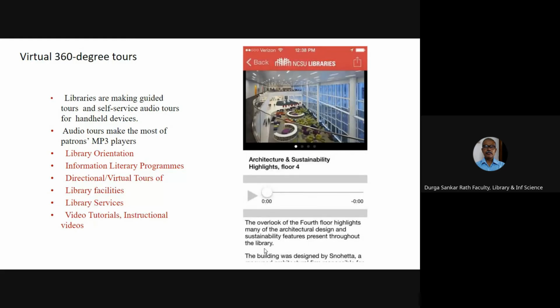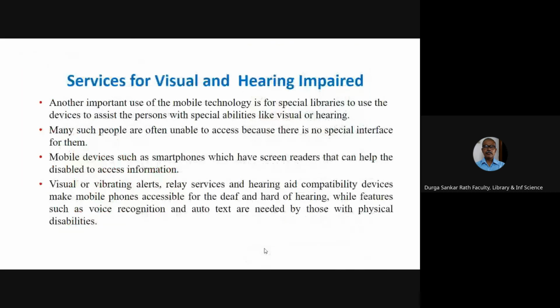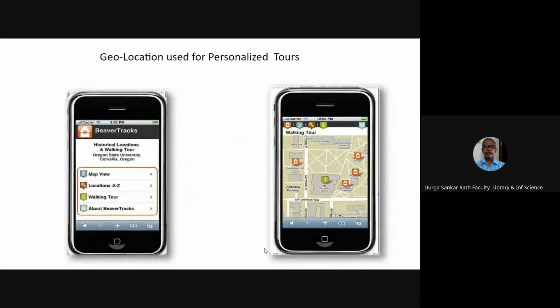Library orientation is getting changed, library services are getting changed, and instruction videos are also getting changed. These I have already described for visual and hearing impaired people. This is geolocation used for personalized tours. There, I would like to say a bit more.